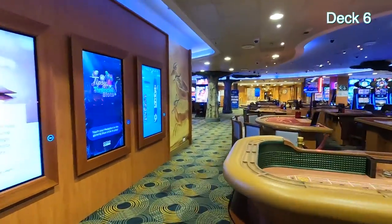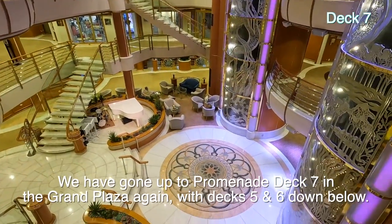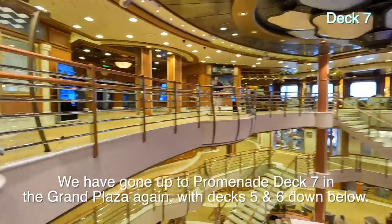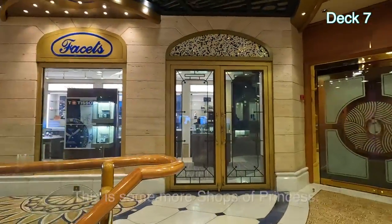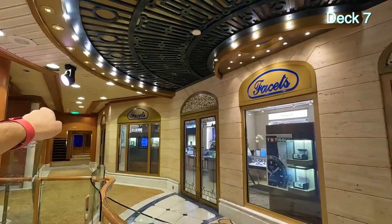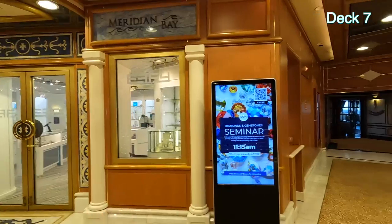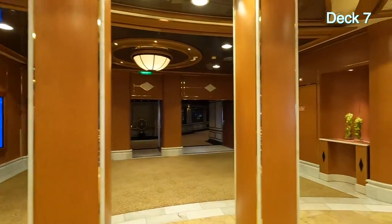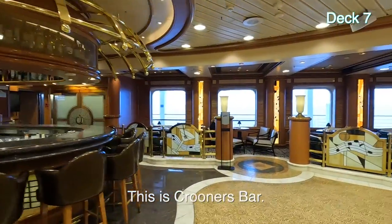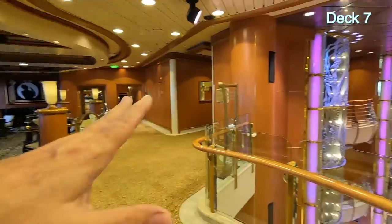Let's go up to Deck 7 through the Grand Plaza. Back in the Grand Plaza — that's Deck 5 down there, Deck 6, and Deck 7 which we're headed to. On the port side there's Facets. We're saving heading aft for a few minutes. This is Meridian Bay. And here's Crooners Bar — everybody wants to know where Crooners is, here it is. Different ships have different layouts of course.